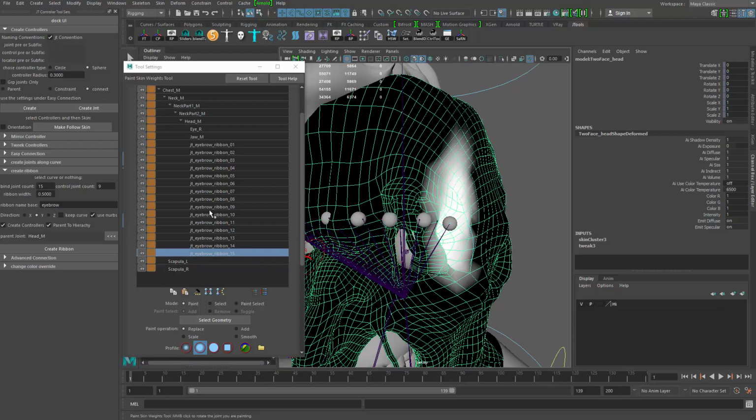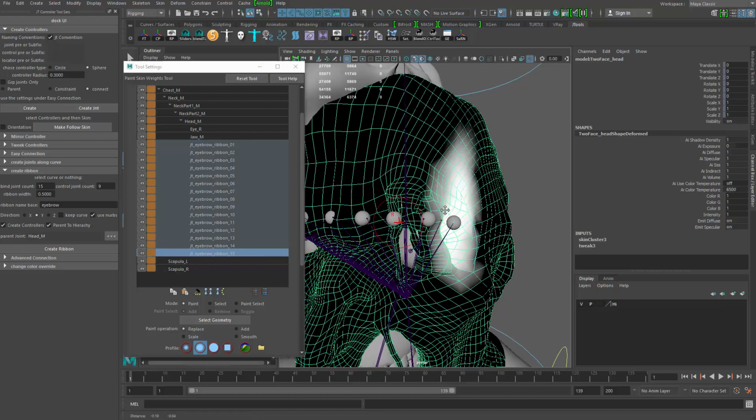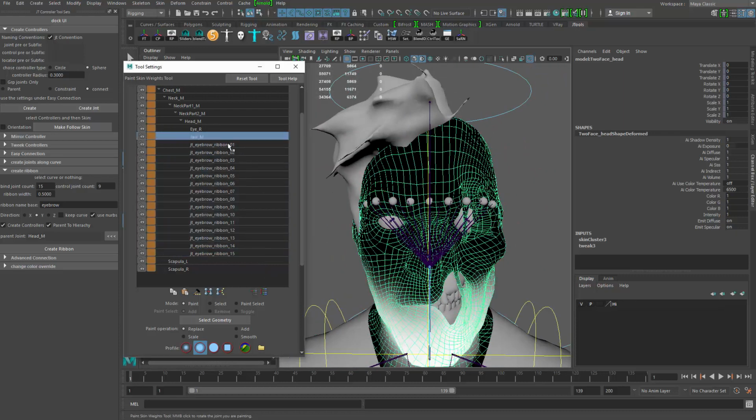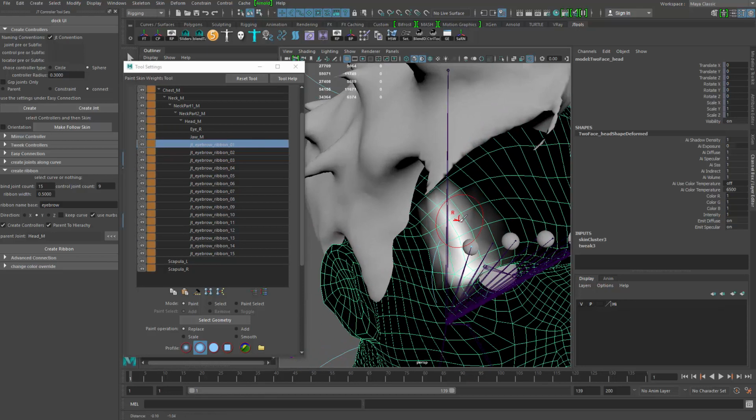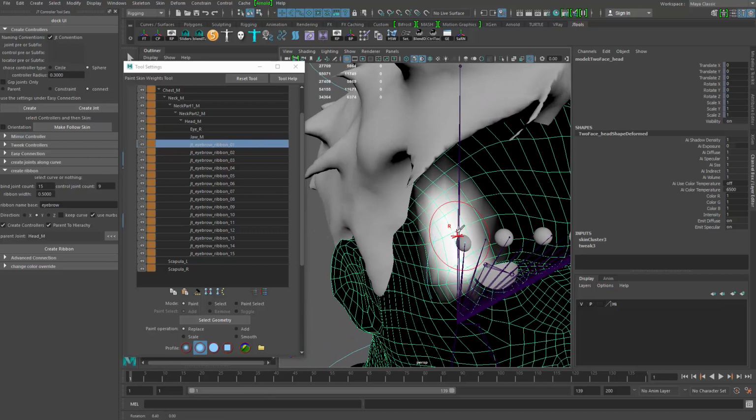Alright, so we have all the joints. Now with weighting, you can check those by pressing the up and down button and go through all of those. When you're done with that, the next step is of course to make them smoother.